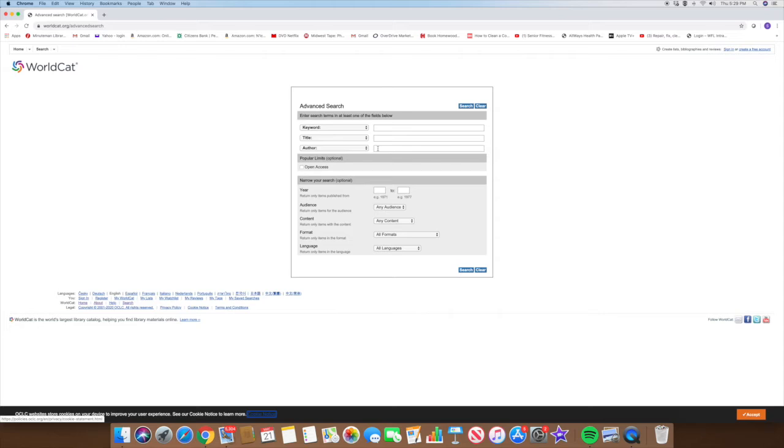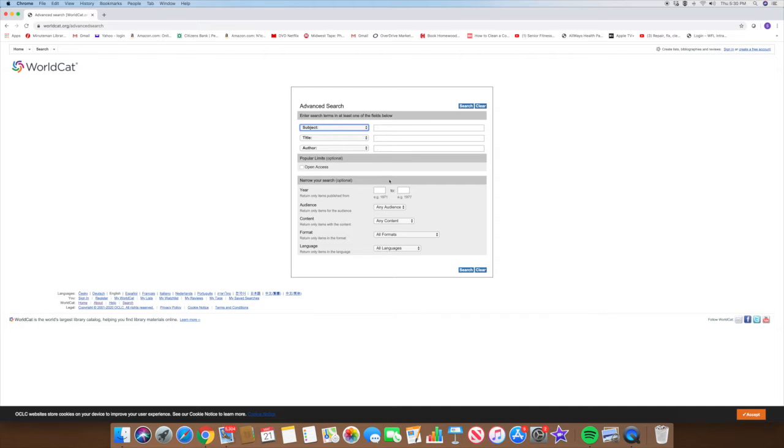And all I need to have is the last name of the author or the first name. Last name would be better, but full name is best. Put them both in there. There's a fourth field that's not listed there, but is very popular and which we need to use if we don't know specifically what we're looking for. So when looking for topics for research papers, that would be a good place to start.